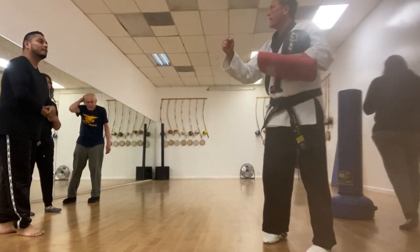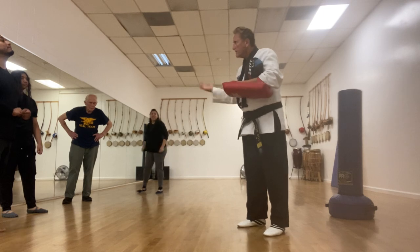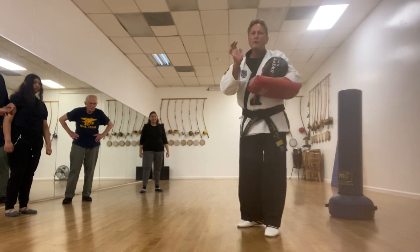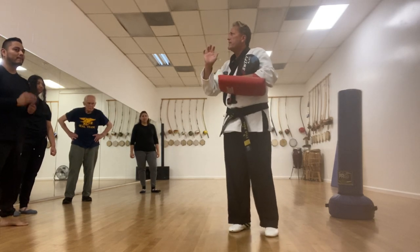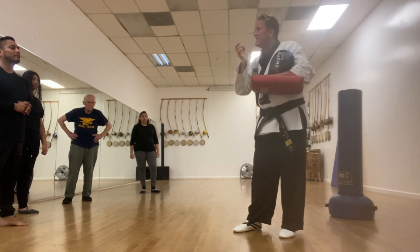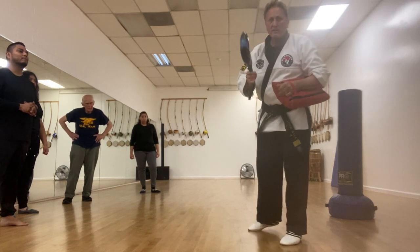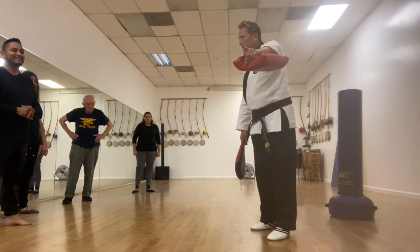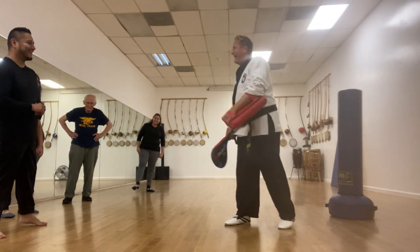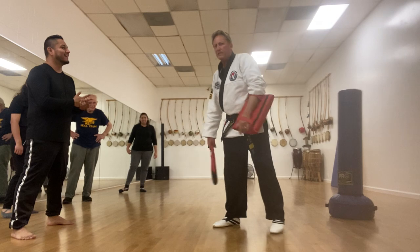Now we'll do punching. Palms are better because you're less likely to break knuckles or get a sore hand. However, I'd rather break my knuckle and get a sore hand than get killed — that's a pretty good trade-off. But if you really want to protect your hands, palms are quite effective. There are a few more options — jaw, under the jaw, into the nose, even into the ears. Like a palm pop — when someone's grabbing you on the waist and you pop their eardrums. It's all on my videos — world's best self-defense techniques on YouTube, John Gill self-defense.